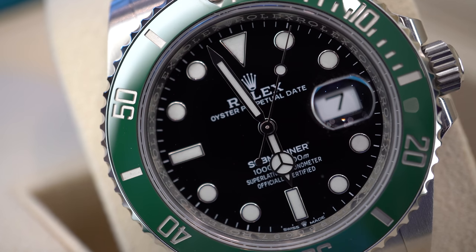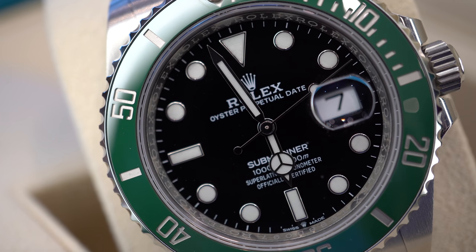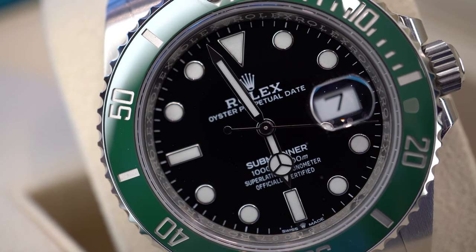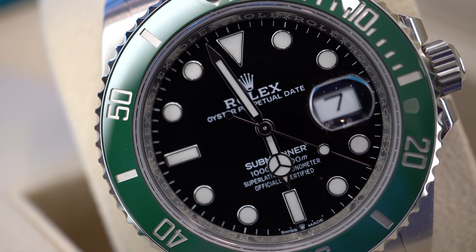The dial of the watch is finished with a black lacquered surface that gives great legibility to the big and simple shapes of hour markers and broad hour and minute hand. Even underwater, this watch is definitely super easy to read.